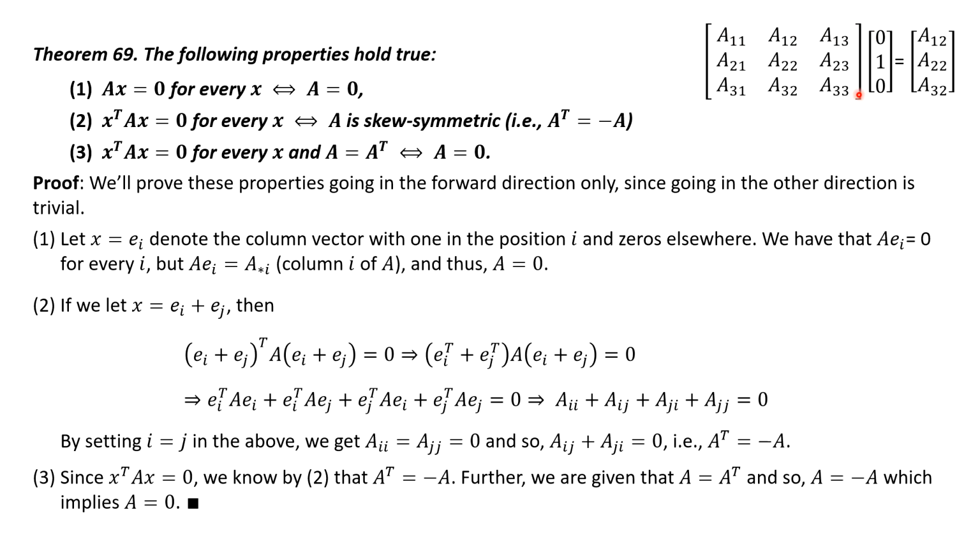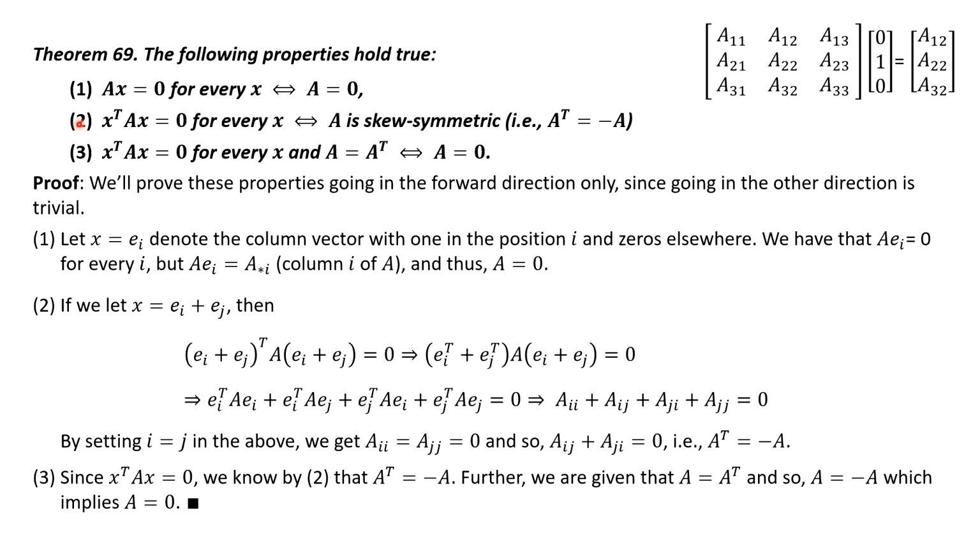And to help you visualize, I put an example of a 3 by 3 here. So here's our matrix A, and then this would be e sub 2. We have a 1 in the second position. And you notice if you multiply this out, you're going to get A12, A22, A32, and this is the second column. So that's an example of what I'm saying here. If you get stuck on any of these proofs, it's usually helpful to do a 2 by 2 or a 3 by 3 matrix and run through the idea to convince yourself.